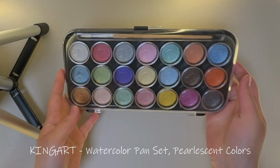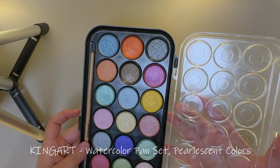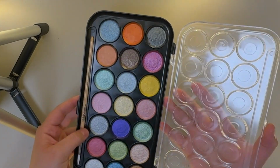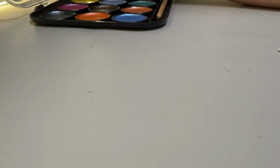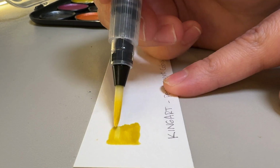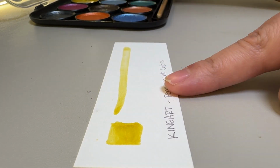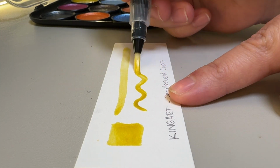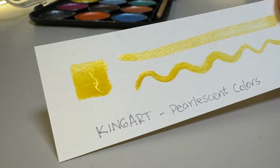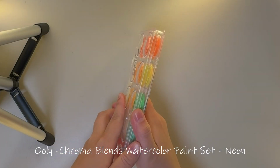The first one is a King's Art watercolor pen set in pearlescent colors. They are a little bit see-through, but pearlescent means they're pearly, so they're fun to play with. But if you want a lot of saturation, you're going to have to do a lot of layers to get that consistent saturation.